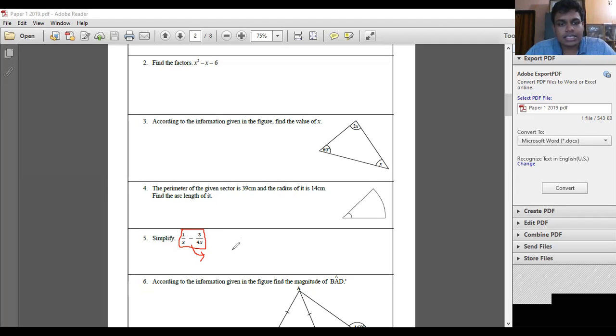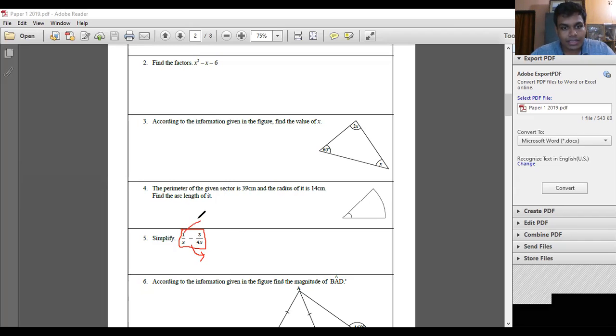So what are the stuff here? They have said we have to make the denominator the same. The denominator is not equal, so you have to make the denominator the same. How to make the denominator? I'm going to be a bit faster here because I explained it very well last time, and I will show you exactly what steps we are going to write.